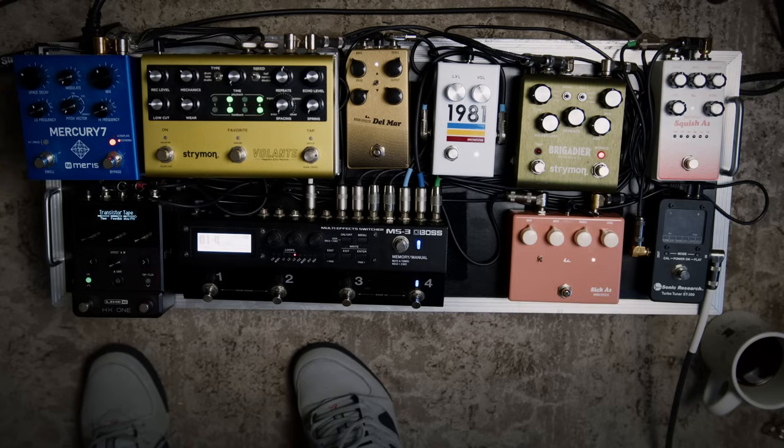So yeah, that's kind of the biggest it gets. Like I mentioned, if I need something crazier or a little bit higher gain, I'll toss in something like that Jam Rattler or a DRV, either in place of the Del Mar or in the LVL spot, and just go first stage, second stage, third stage versus the stacking. But this pair or set of presets here is really all I need for most Sundays, and it's all the gain territories that I usually play in, just incremental increases in gain and texture for different parts of the song. And yeah, that's been my go-to approach for drives and for the gain staging that I do on the board here for a while.